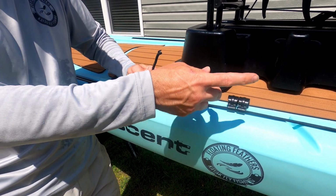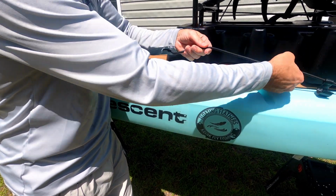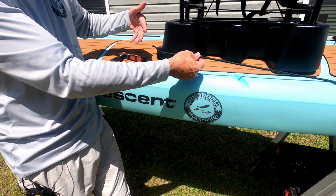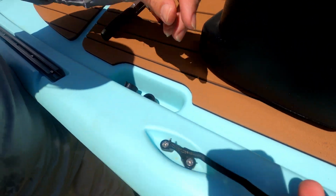Now don't let this go, because I don't want you getting hurt. It's under a lot of tension, so just ease it to the other hand, and we're going to slide both of these plastic hooks off and sit them off to the side. I like to sit them in that little handle right there because it's a nice little cubby hole, so that way they don't knock off the SUP Plus.